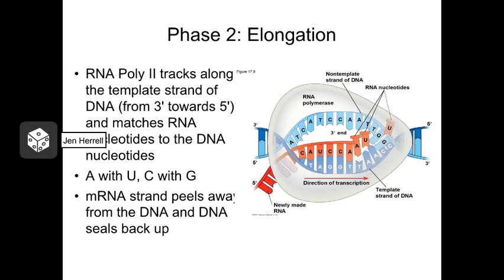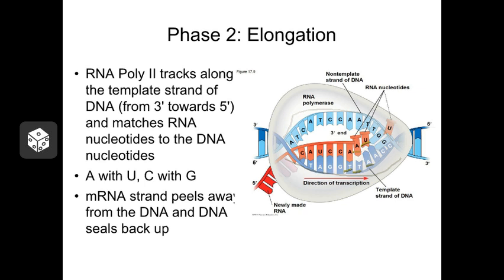The second phase of transcription is known as elongation, in which the DNA will be read and the mRNA copy of the gene will be made. To accomplish this, RNA polymerase number 2 zips along the gene from the 3' end towards the 5' end. It opens up the DNA in a little bubble, and then it sucks in these free RNA nucleotides that are floating around, and it matches them with complementary DNA nucleotides. Here you can see a uracil being matched with an adenine.